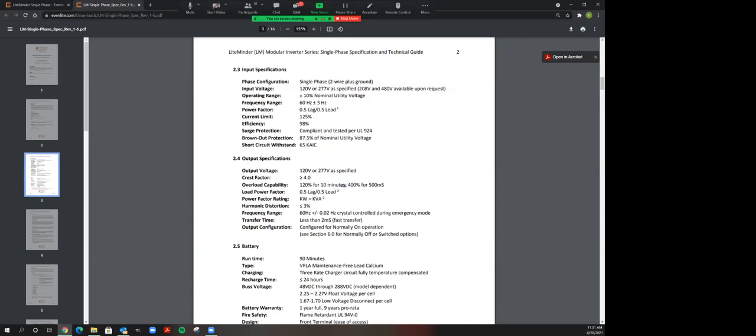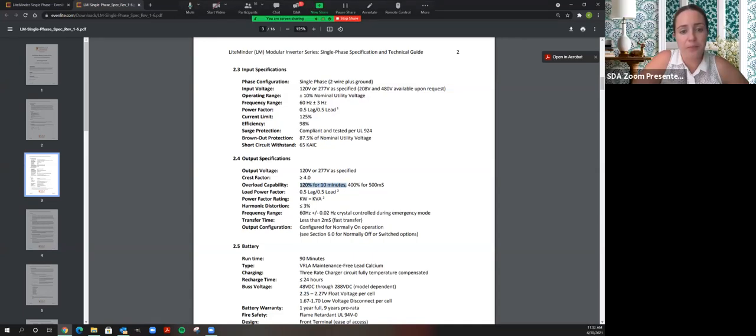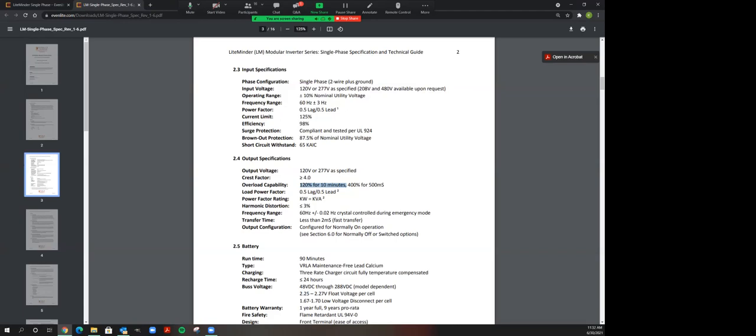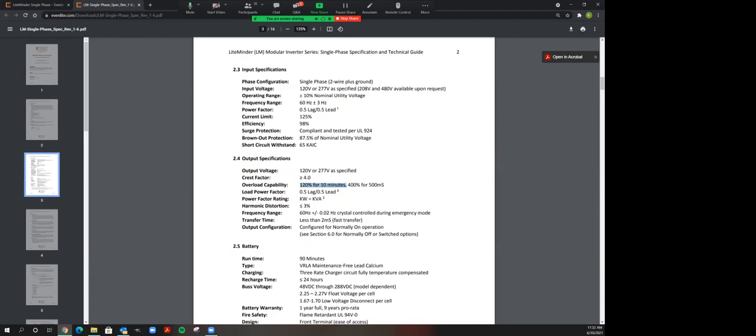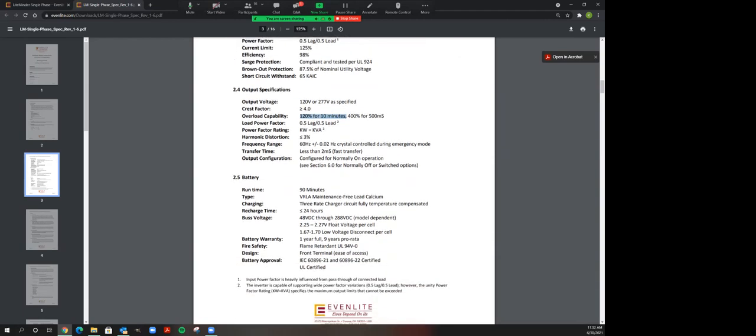Other competitors cannot claim 120% overload capability for a full 10 minutes. That's a massive, massive number. So those really are the crux of why we are better at doing what we do than other people.